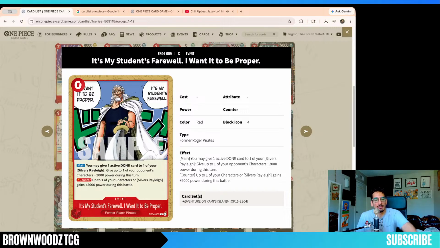So we have the 3 Haki event cards, right? In Rayleigh, we have the Observation Haki, which is a searcher. We have the Armament Haki, which is a buffer. And then we have the King's Haki, which is a defensive card pretty much. And then now we have this, My Student's Farewell. So pretty much this is going to be a reducer event card. So it's going to be helping you clear board.